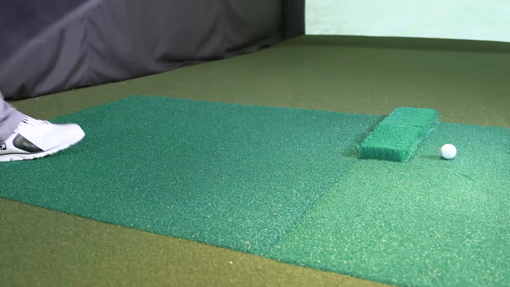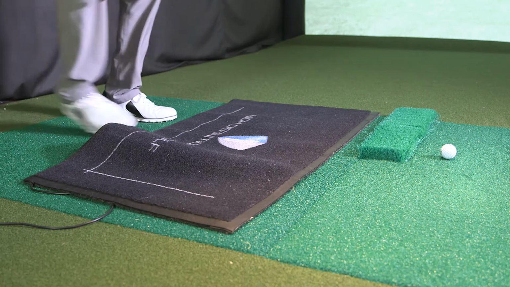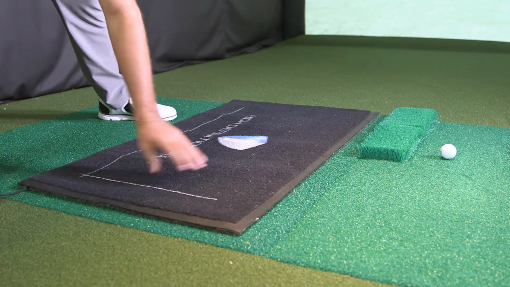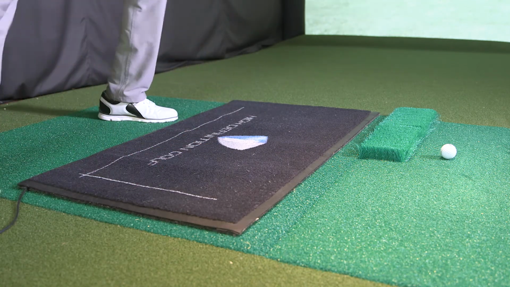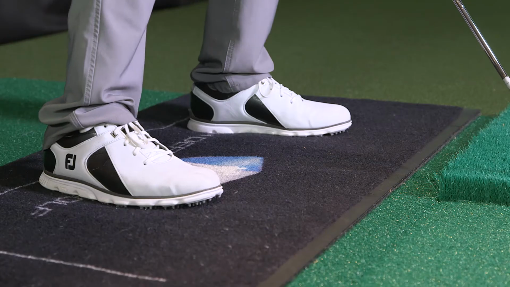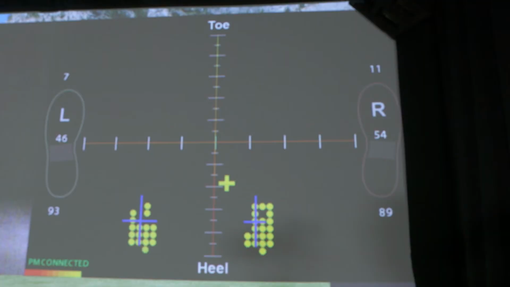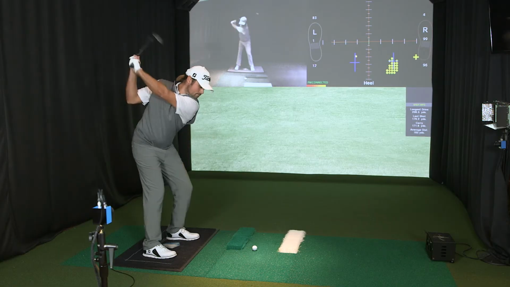Now we're going to discuss balance and weight transfer. Traditional teaching methods make pressure transfer very difficult to work on with your students. Yet pressure transfer throughout a golf swing is critical. You can have a beautiful swing, but still spray shots all over the course. It's very difficult to observe the micro movements of the feet, which ground the golfer and lock them into a stable position for their swing.